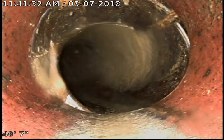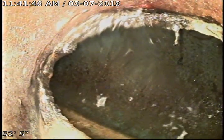You can see it does start to dive here. Pretty good. Continues to dive. And right here, you're looking at the main city connection. I'm going to go ahead and pull back now.